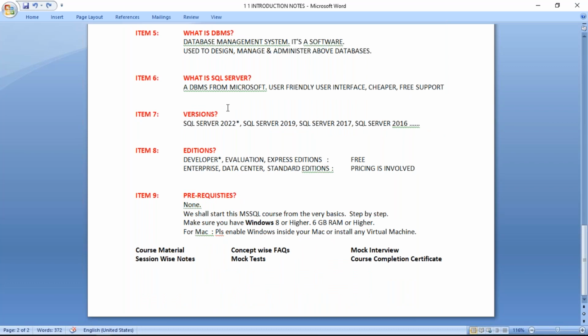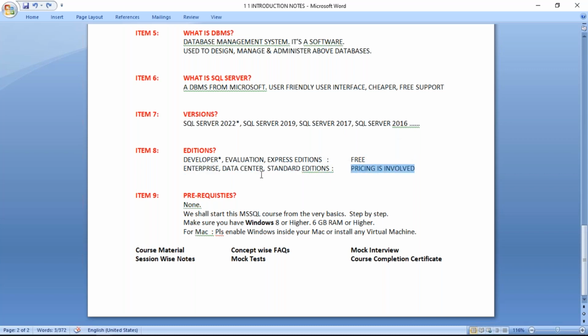Like various versions of iPhone 12, 13, 14, 15, same way SQL Server versions: SQL Server 2022 latest, 2019, 2017, 2016, and so on. Editions of SQL Server: Developer, Evaluation, Express, free of cost. Enterprise, Data Center, Standard, pricing is involved.